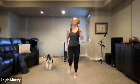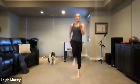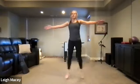Jumping jacks. Low impact. High impact, I want the same arms. You're just going to cross the feet. Feel the opening of the chest. Yes.